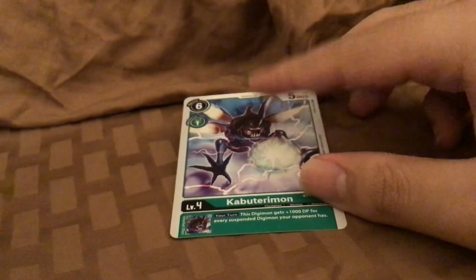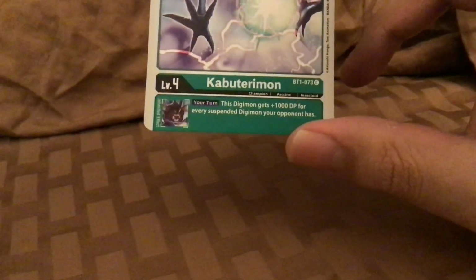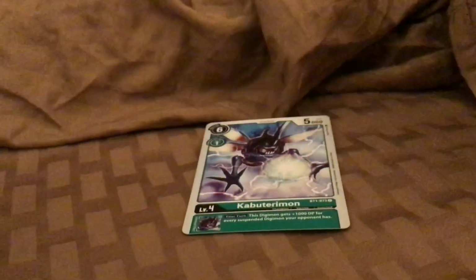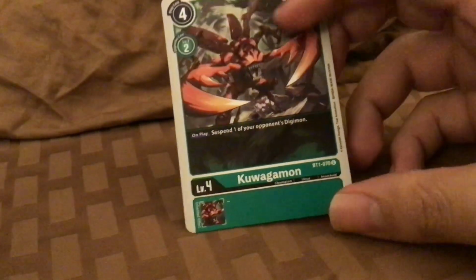What we are likely to be using is Kabuterimon's effect, specifically the inherit effect, which is, on your turn, this Digimon gets 1000 DP for every suspended Digimon on your opponent's field. So, basically, the more Digimon that are suspended, the more powerful we'll get. Here's Agumon, who has, on play, suspend one of your opponent's Digimon. So this, combined with Kabuterimon's inherit effect, will definitely be of help.